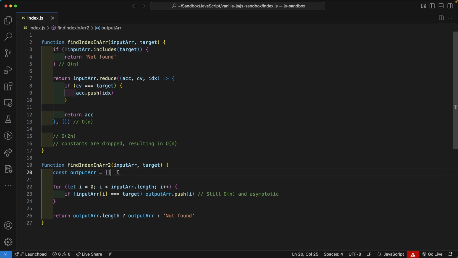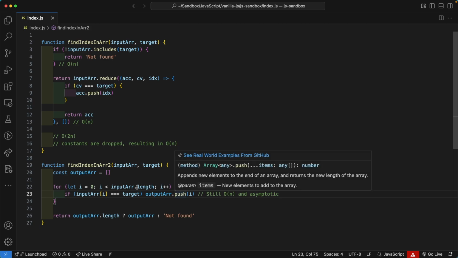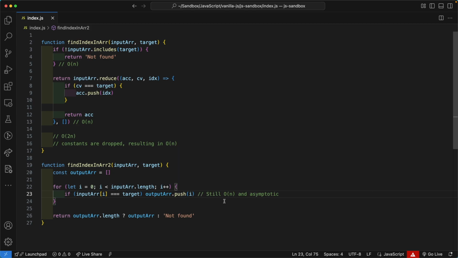First, we will generate our own array literal instead of using reduce, and we will remove the include function, and then we will loop through the input array searching for our target. Now this loop and search through the input array is still O of n in what is considered asymptotic, meaning that as the size of the input grows, so does the time.